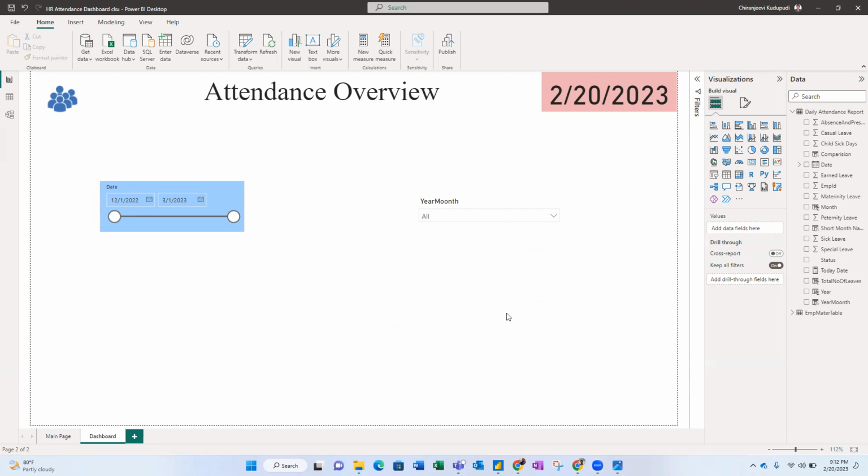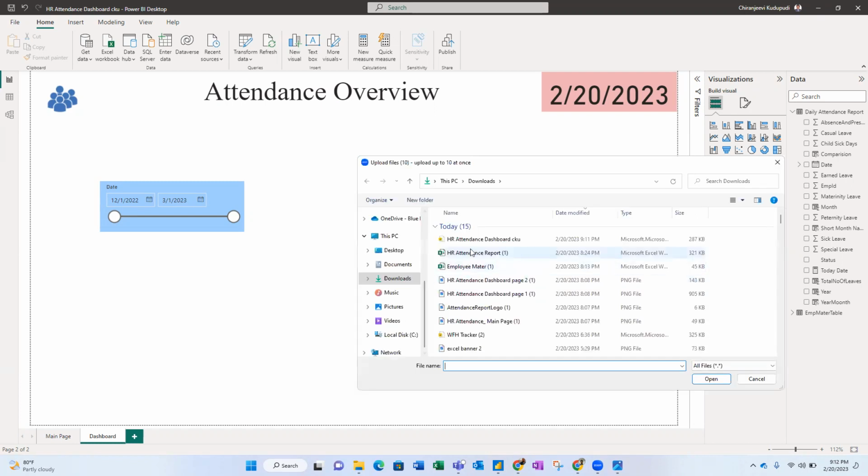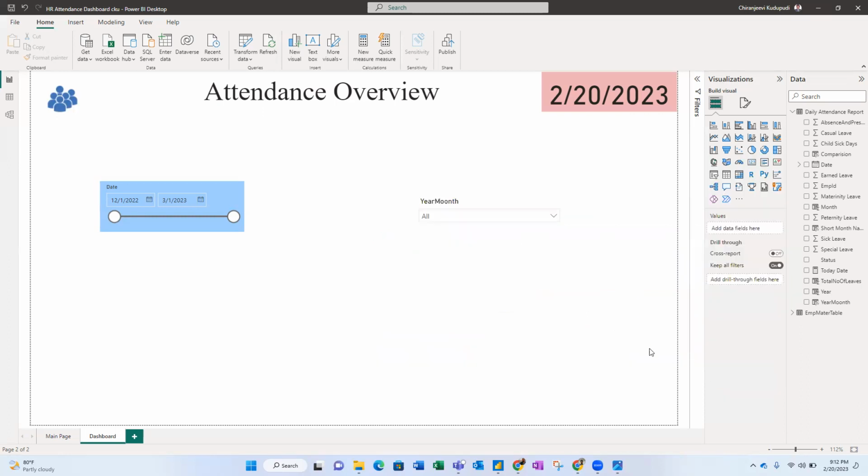You can have it, and maybe I will also share the dashboard 2 page because that is pending. Okay, so now you will get some idea by progressing from your end. Right.